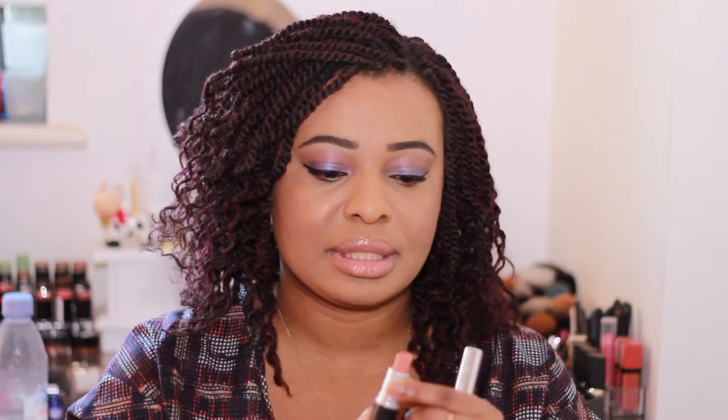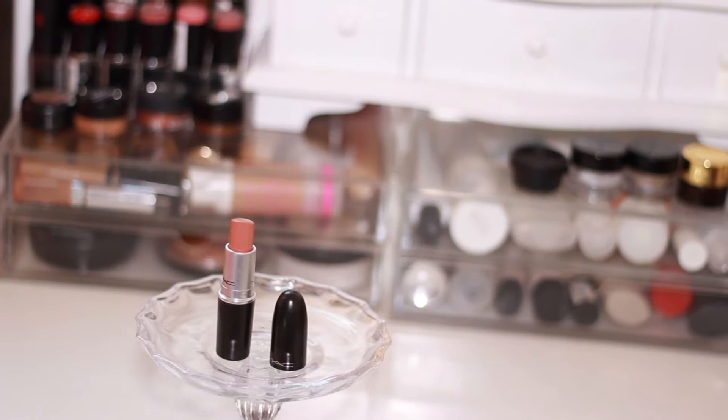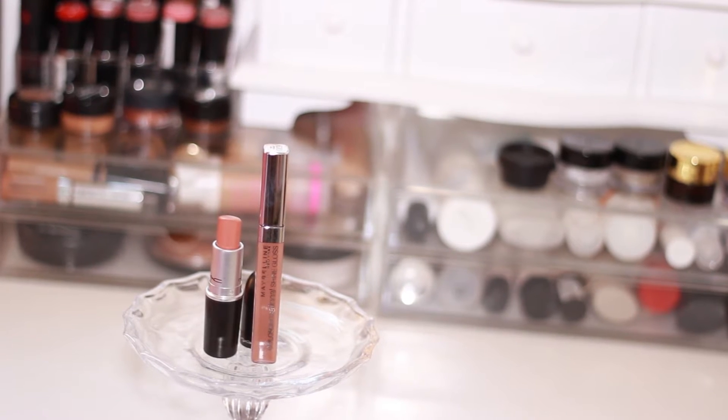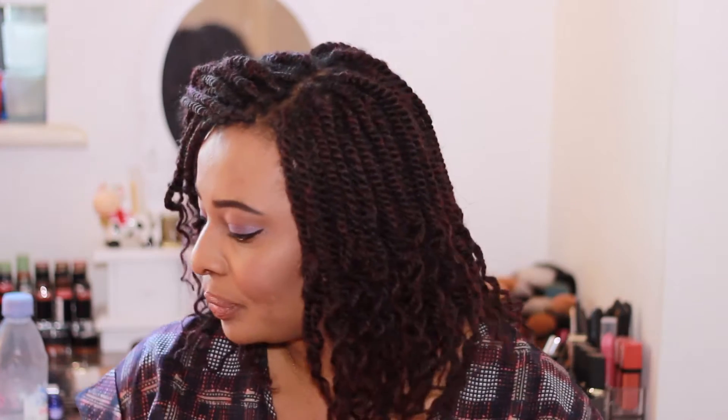Next, I've been loving the MAC lipstick in Shy Girl — I actually got this last year but barely used it because I wasn't sure how to work with it. It's absolutely amazing and suits any skin tone, dark or light. I always pair it with the Maybelline Color Sensational Lip Gloss, which is what I have on today — a perfect nude lip. The Maybelline shade is called Coffee Kiss, and I'll put all the details down below along with a blog post.